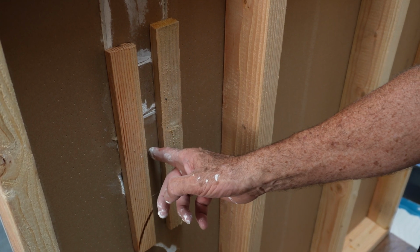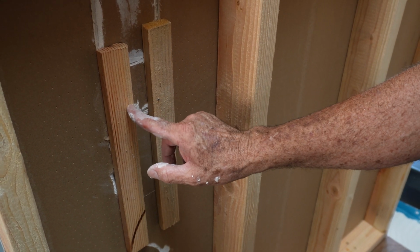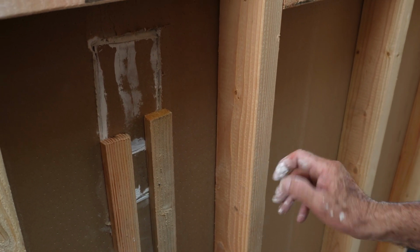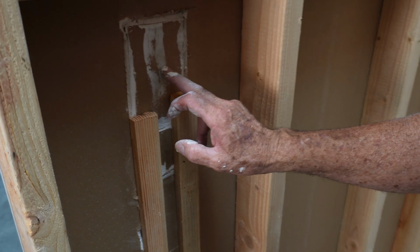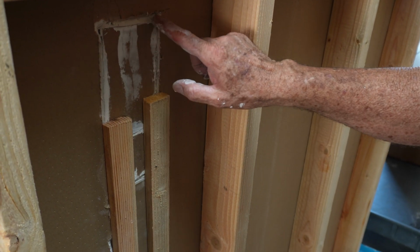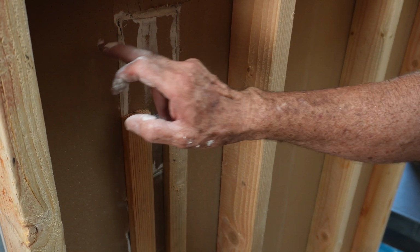So if someone were to push on this patch, this potentially could get loose because the heads of the screws could be pushed through the wall, whereas the drywall on top of a stud, that could never happen. And this is the back of that California patch again, and I feel this is a stronger patch because you've got this bond of drywall compound all around the perimeter of it, and it's part of the wall.